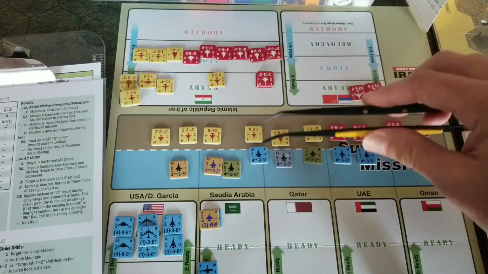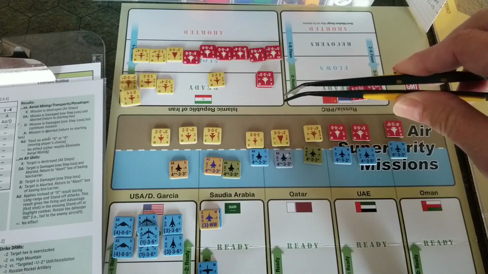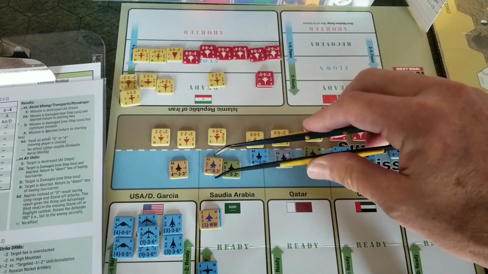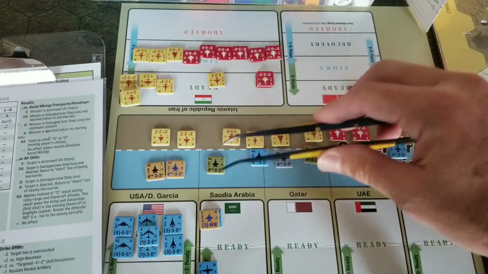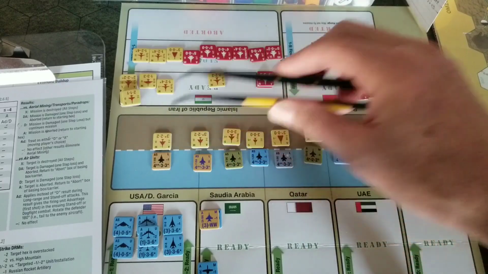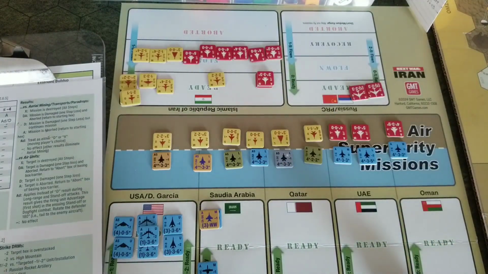These are total mismatches. Although I believe last turn there was an F7, I think it was an F7, or maybe it was an F4 that actually got the best of an F-35, or maybe it was that F-22. I don't exactly remember, but there we go. So everybody's matched up. Kind of worked out well that way.